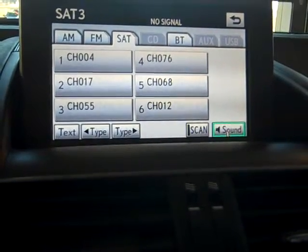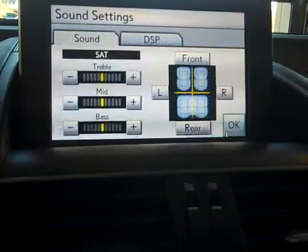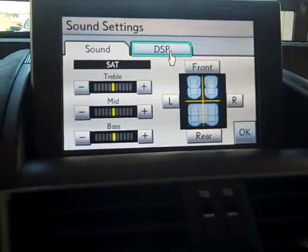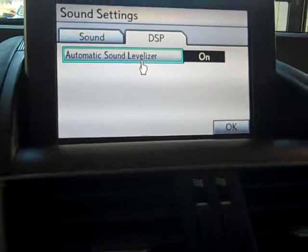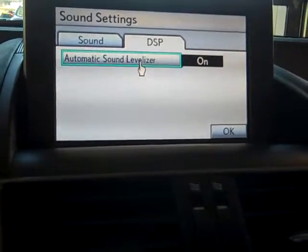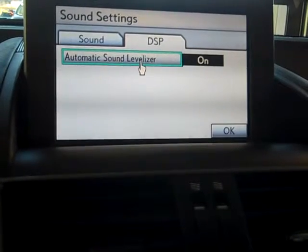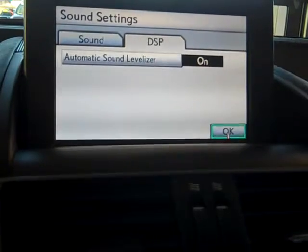Down here in the lower right hand corner, you have sound, and you have dynamic sound position, which is going to be as if you want the automatic sound leveling, meaning that if the engine were to go up in decibels, the radio would actually rise above the engine noise.